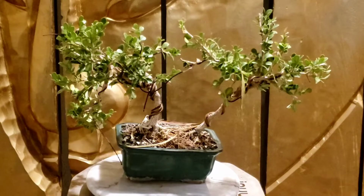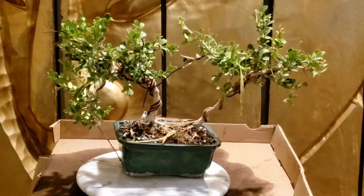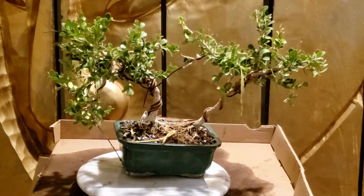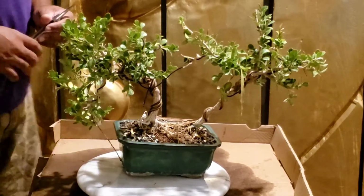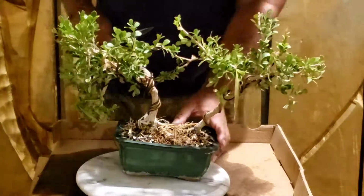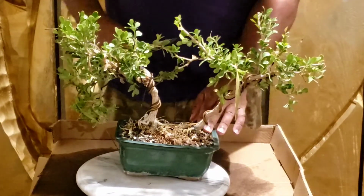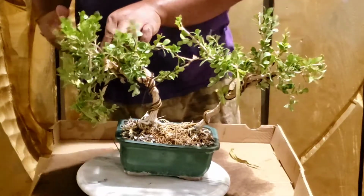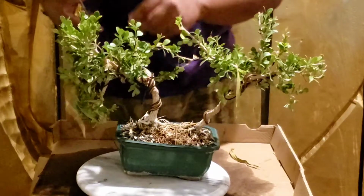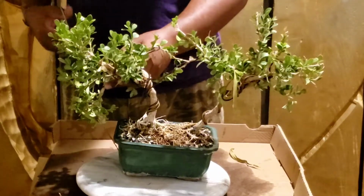So what I'm gonna do, I'm gonna get in there and do some chopping. Let me pause and get my pizza box. All right, so I got my pizza box there to catch any clippings, and I will start doing some cleanup on this bonsai. All right, I'm just filling these roots. They are very dry, but I water this tree every day. I look at it every day. Take care of it every day.